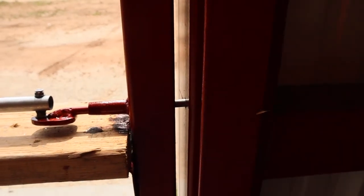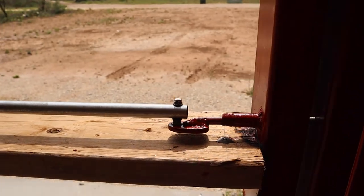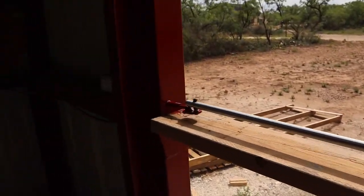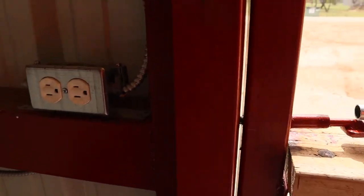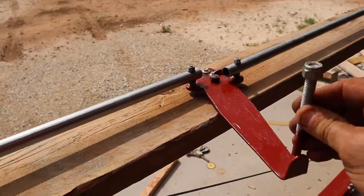This is the latching mechanism. It's just a pin on either side. Total movement of this is about 1 inch, a little over, 1.25 inches. And the way that works, just pull the handle.